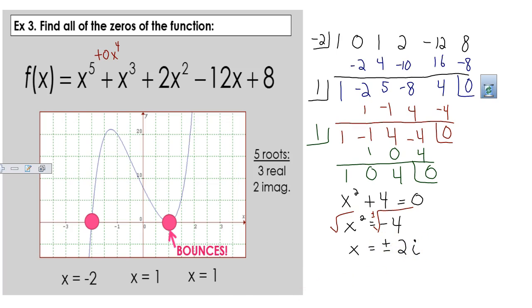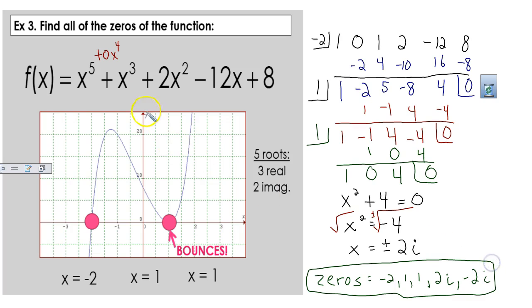When we're listing out all of our zeros, or we're listing out all of our roots, remember those words mean the same thing. If I say what are the zeros or what are the roots, I'm asking for the same thing. Well, it's going to be the 3 that we found with our calculator, and then the 2 that we found by working with synthetic division and the resulting quadratic, which is positive 2i and negative 2i. And you should notice that once you finish the problem, if you started with a fifth degree, there are 1, 2, 3, 4, 5 roots. Even if one of them is a double root, it counts twice.